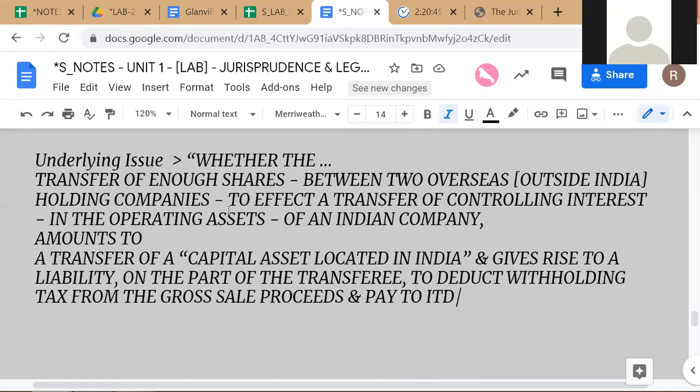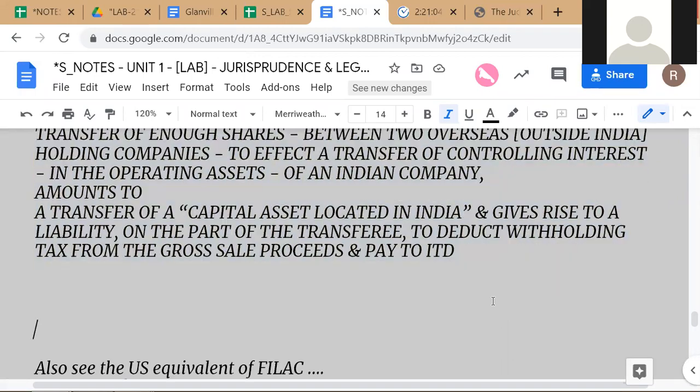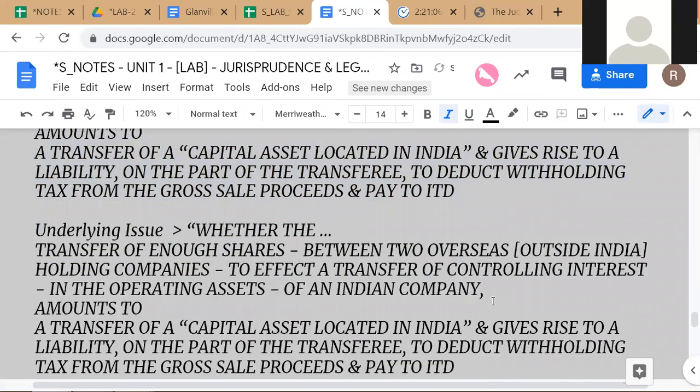This will be even more specific, even more general, and it can be applied to countries outside India as well, as a general principle of international transactions, of international taxation. Okay, so underlying issue first, but let me write this once again so that you have a reference point and you don't just remember what I said.